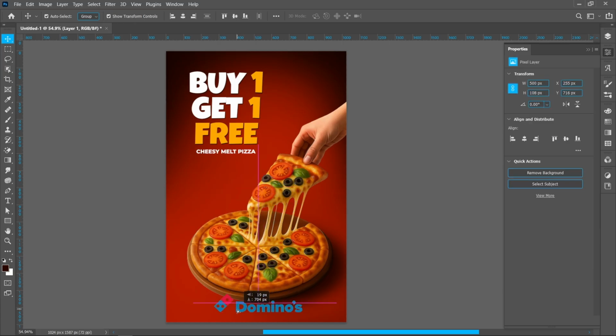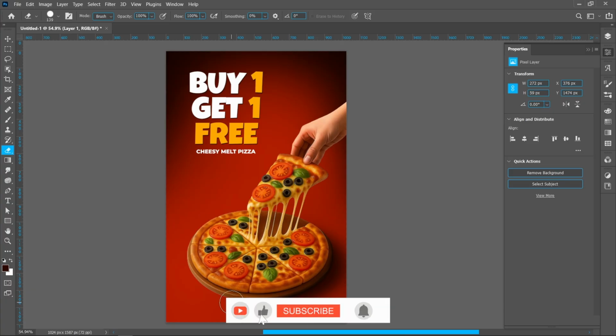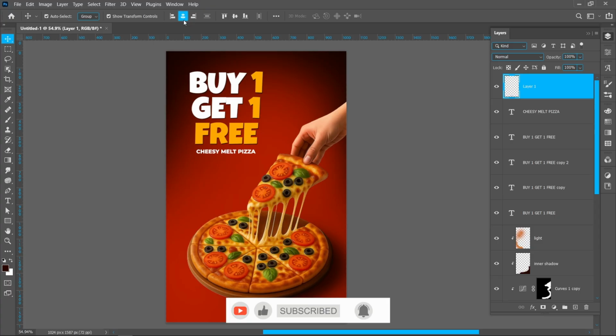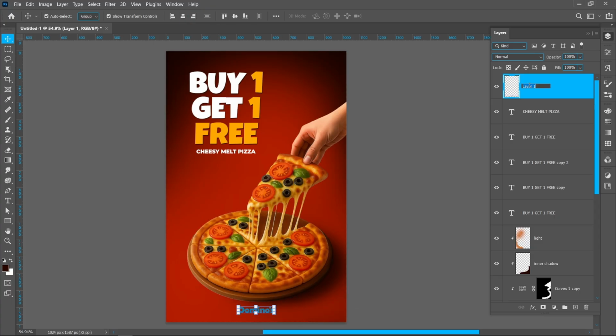Now place the logo in the bottom. Double-click on the layer.